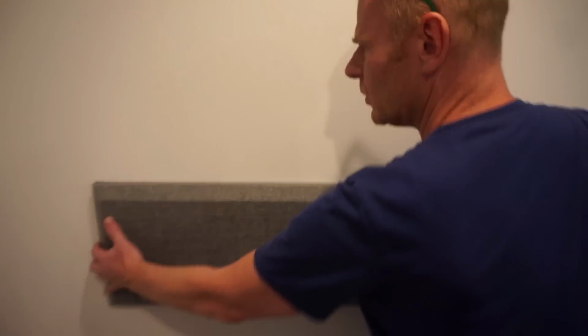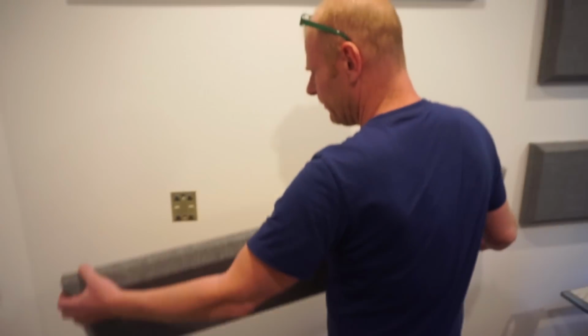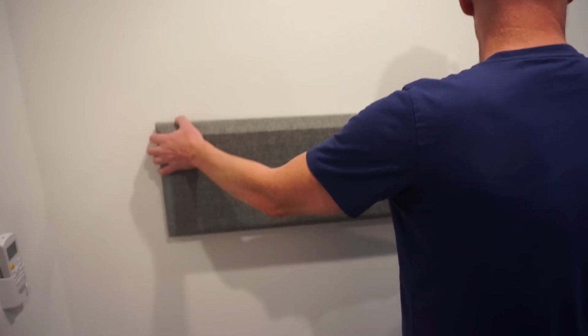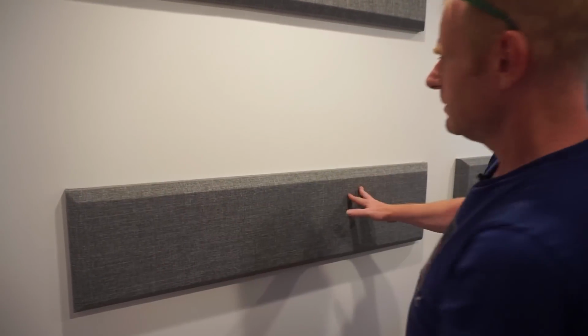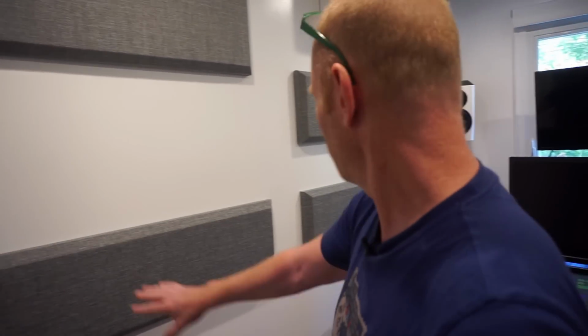I can show it to you. You take them off, you just mount these hooks up to the wall, and then you take the board, you press it against it, and you press it in, and we're done. It's super easy, anybody can do this. So this was a really powerful tool for me to make this room sound much, much, much better than it did before.